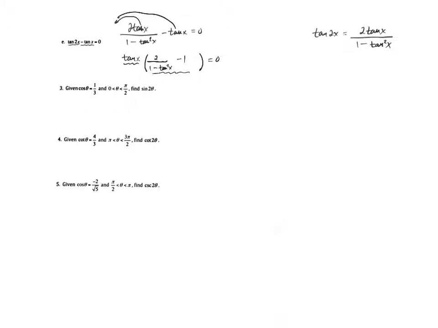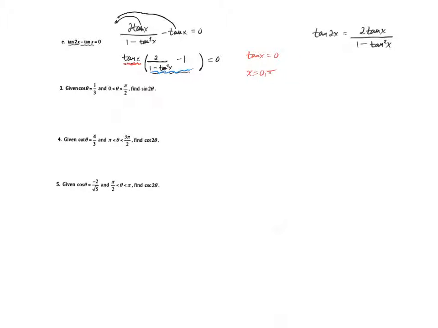So that we are now in factored form, and so we get either this factor or this factor equals 0. Maybe I'll do this one in red. So the tangent of x would be equal to 0. Basically, tangent flies along with sine, in that whenever the sine of an angle is 0, the tangent is 0. So that's going to happen when x is 0 or pi.